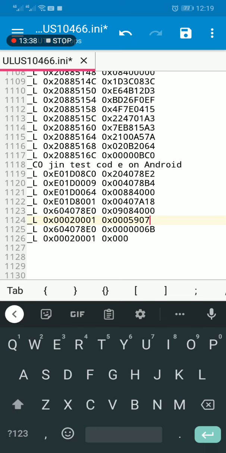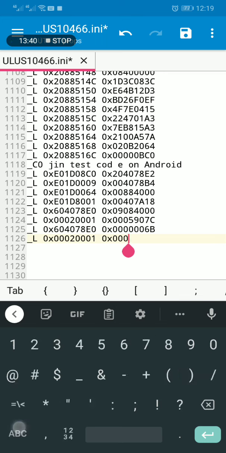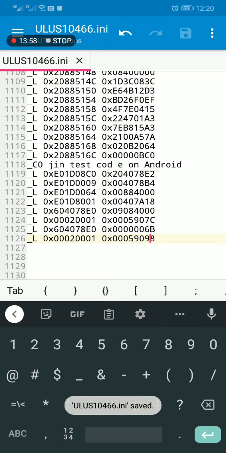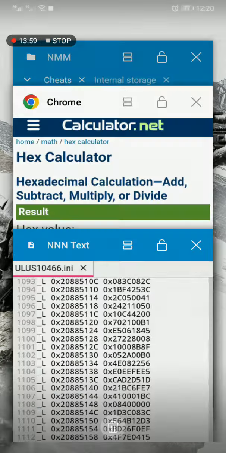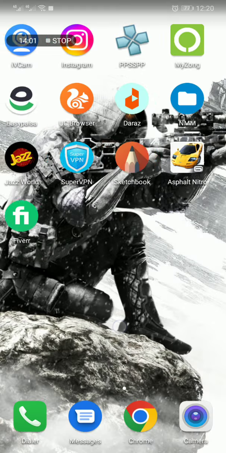So C59074, and this time we want to add 24 to it. So 4 plus 4 equals 8, and 7 plus 2 equals 9, so 98. Once we have done that, just save your code and you can go ahead and run your game now.